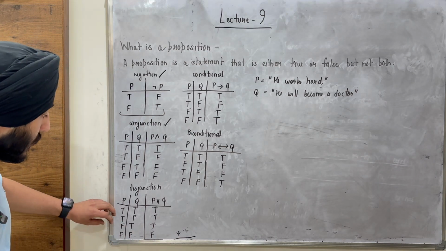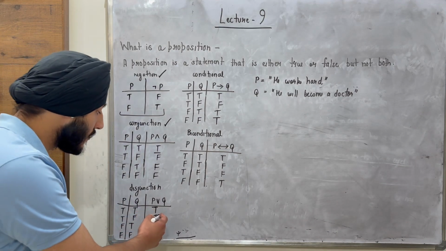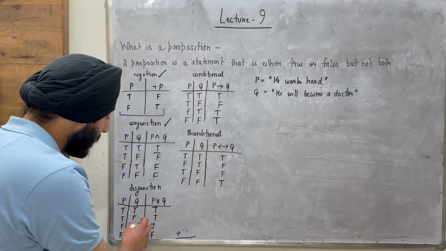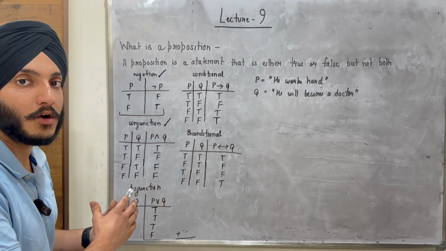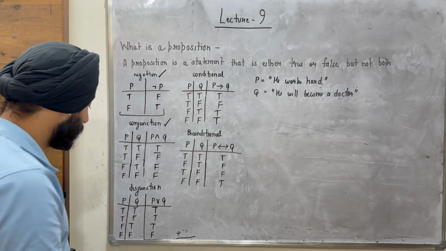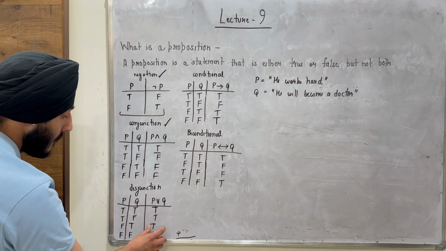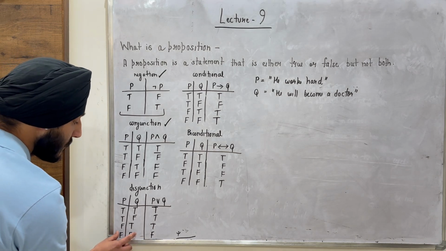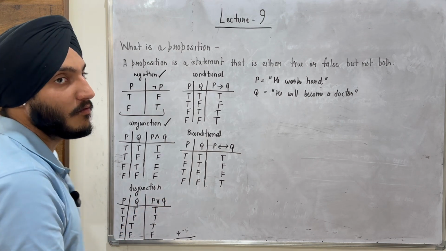So in disjunction, you can see that when both the conditions are true, the entire condition is going to result in true. If one of them is false, it doesn't matter. Since I'm using the or in the statement, I only want one of the conditions to be true, right? So as long as one condition is true, this is going to be true. But in the last case, since both of the conditions are false, that is the only case where this condition is going to be false, right?